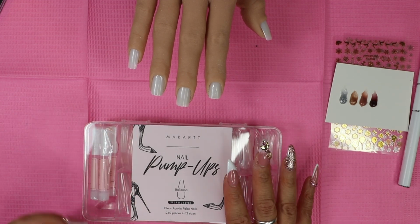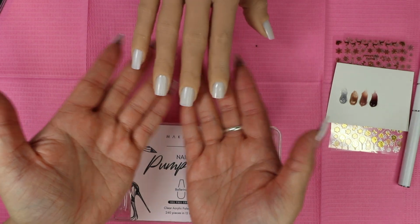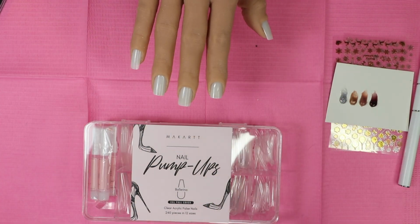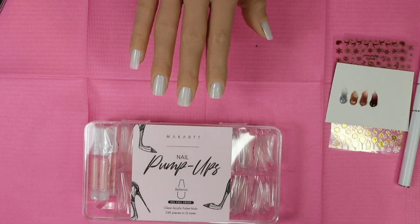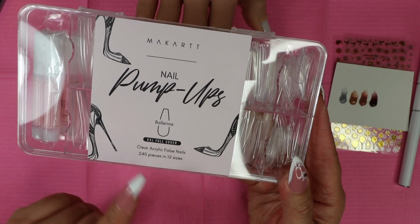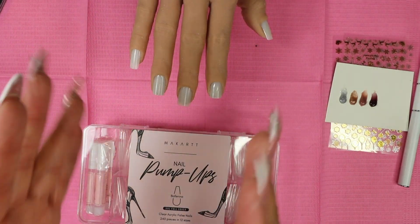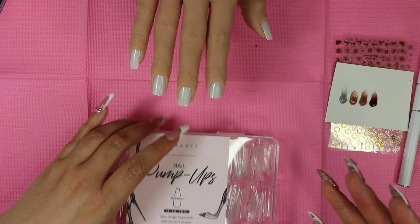So today we're going to do what's called the lazy girl method, and we're going to do it here on our girl, and I named her Penelope. Okay, so her name is Penelope. We're going to give her the lazy girl method, and we're obviously going to use this polygel kit. I'm going to use these pump up nails, ballerina and XXL full cover, also by Makartt, and I'm going to treat the hand just the same as I would be putting it on a real client, okay?